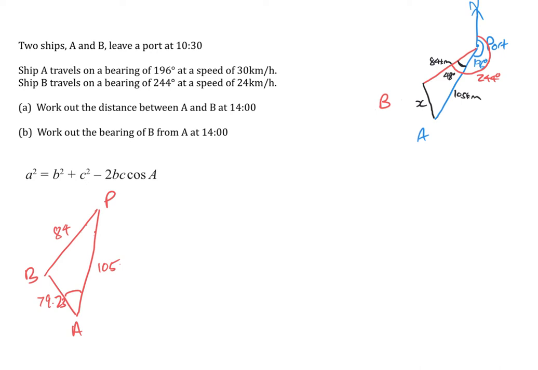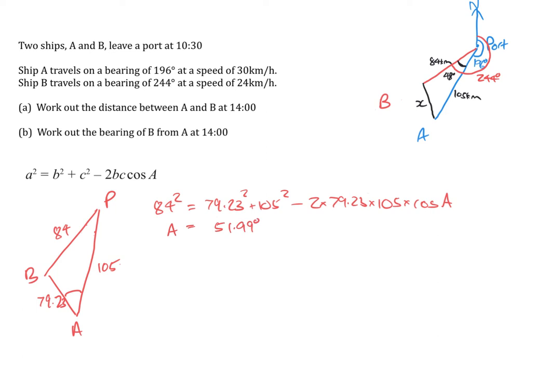So I can use the cosine rule. So I'm going to say that 84 squared, because 84 is opposite the angle that I'm trying to find, equals 79.23 squared plus 105 squared minus 2 times 79.23 times 105 times the cosine of A. I'm going to leave you to solve that equation and to come up with the value of A, and you should end up with the value of A being equal to 51.99 degrees or 52 degrees. Depends how you round the question.